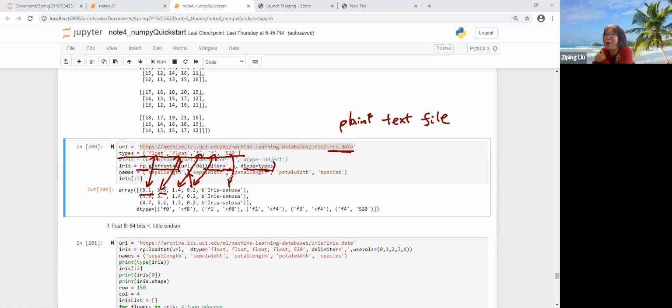The last one, this S represents string. You may ask what's the difference between float and F? One is F8 and one is F4. So F4 is 4 bytes and F8 is 8 bytes. That's the difference. And the last one is string.